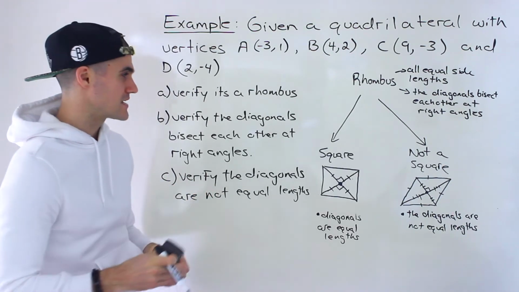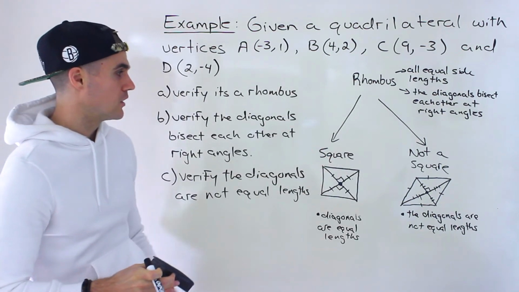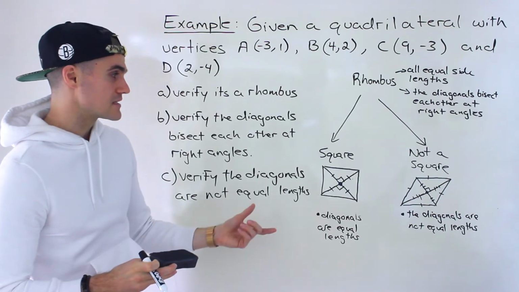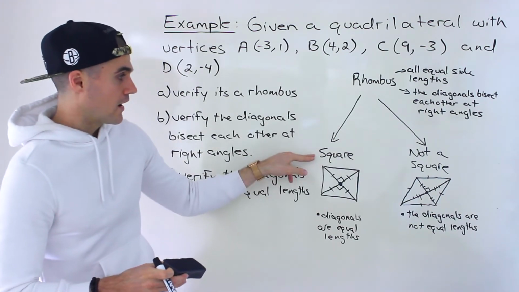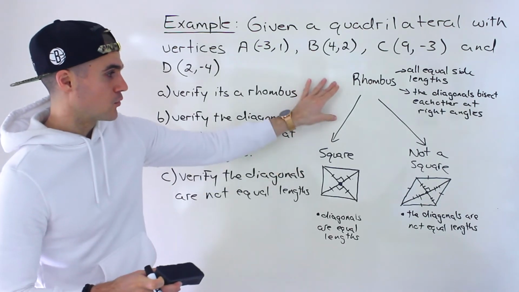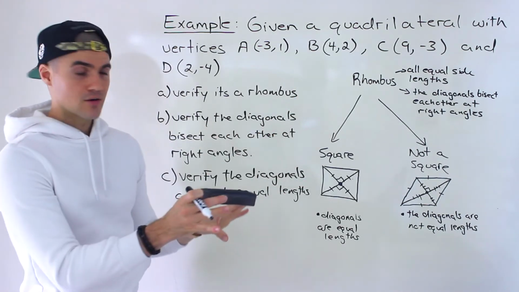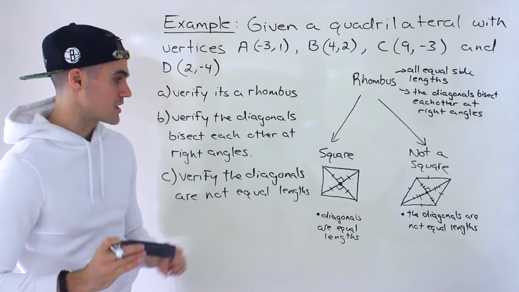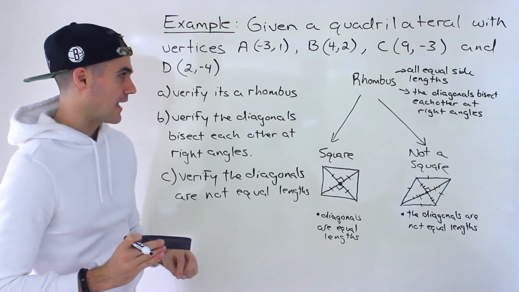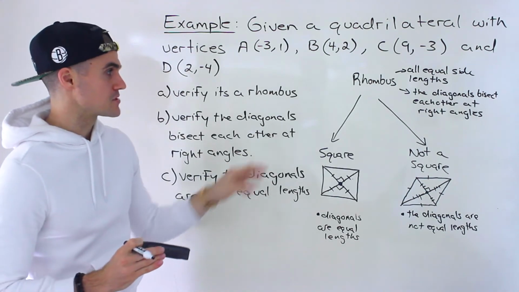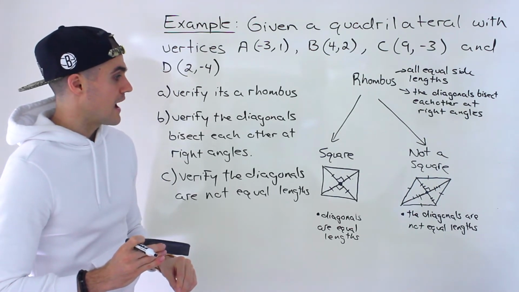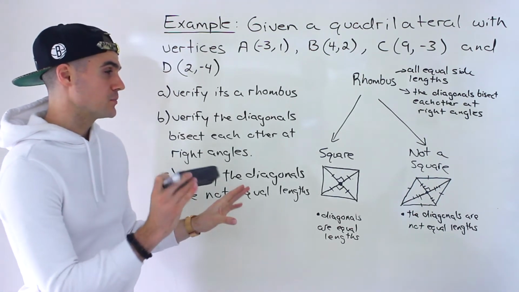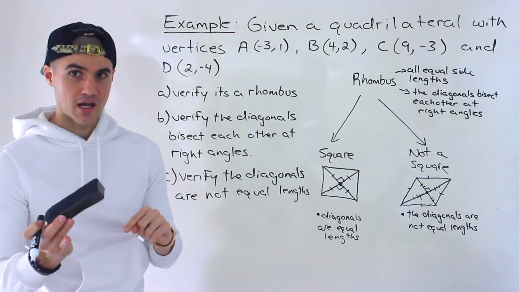Okay, hopefully that made sense, especially with the diagram. I know it could get kind of confusing, but a lot of times students get confused in terms of a case of a square, and then a rhombus, and where all this fits together. So hopefully this kind of clears up some confusion for you. And that's why I wanted to take a little bit of time to explain this before we get into the actual algebra.